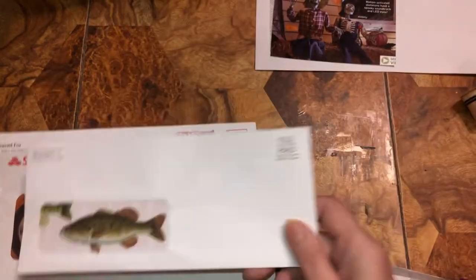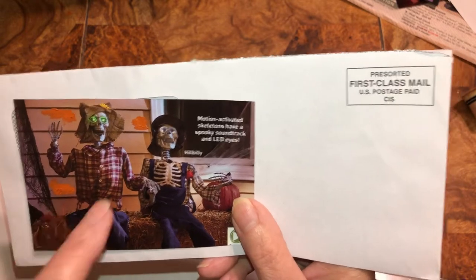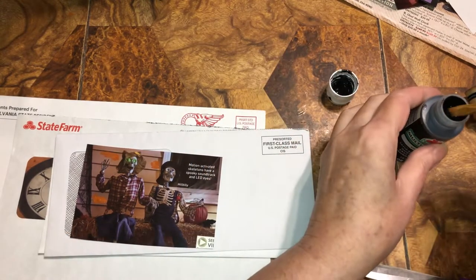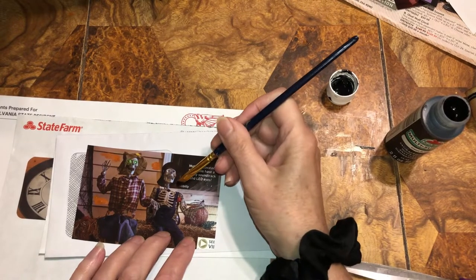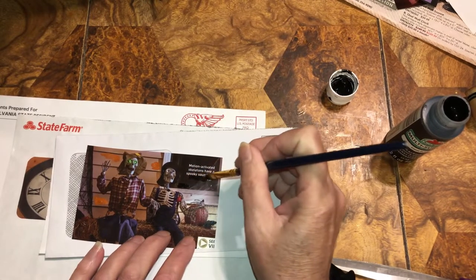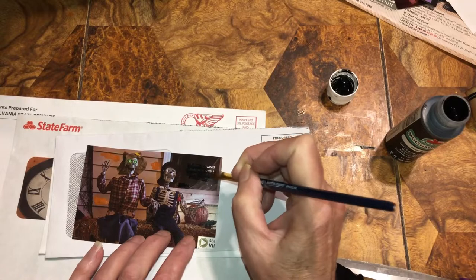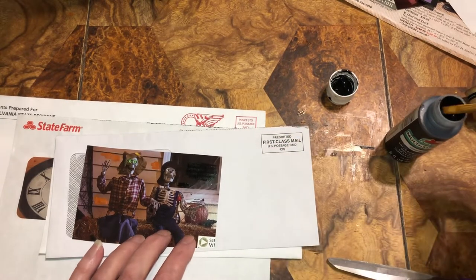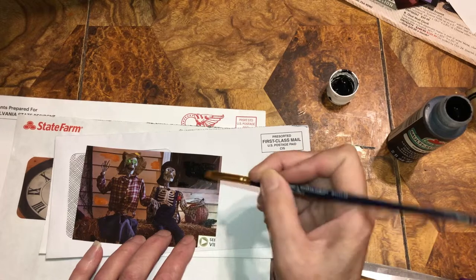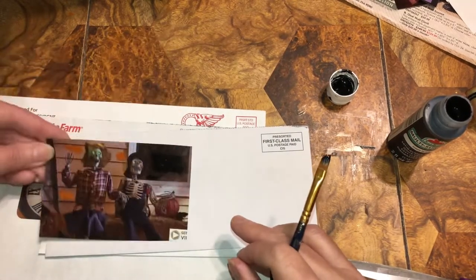This one I got from a magazine — I just cut it out and stuck it in. Now this one had a page number or letter because it's from a magazine. All you have to do to hide that is take a little paint — this is going to be black because there's black on the back of it — and just hide it like this. It might need two layers, it might not. If you want that texture to show up, just do it thicker like I did with the brown. Just hide that, and when it dries you tuck it right in there.